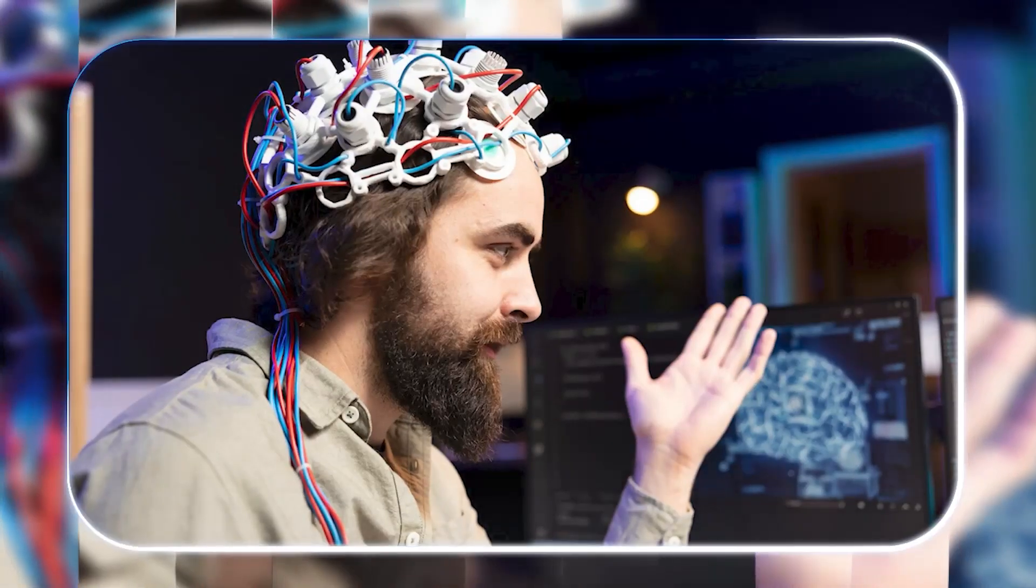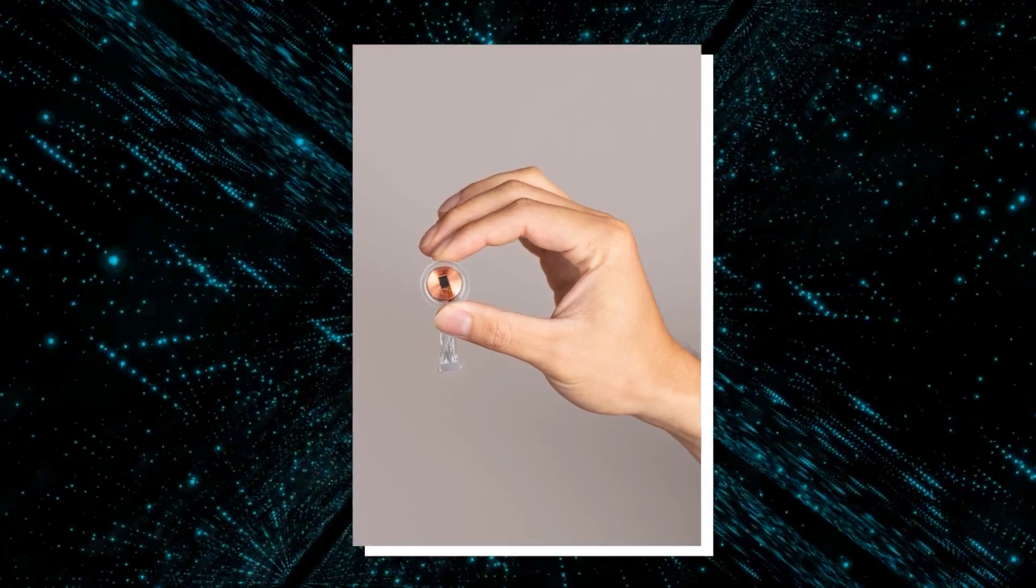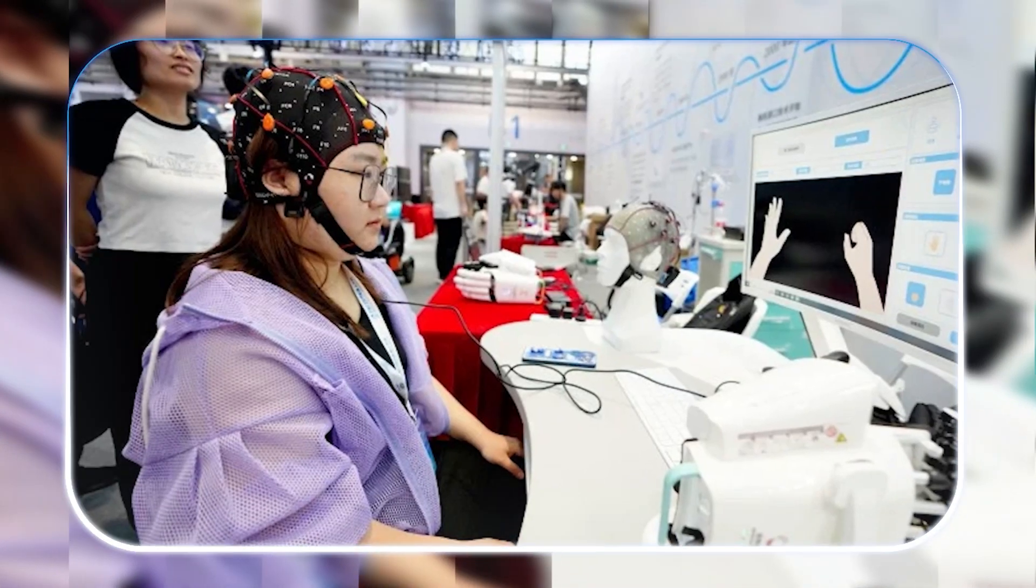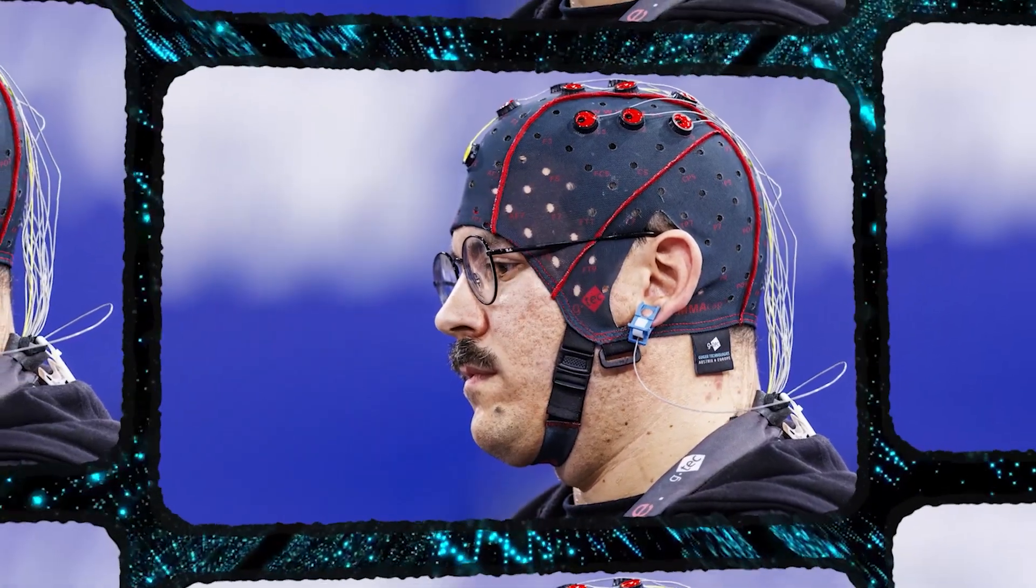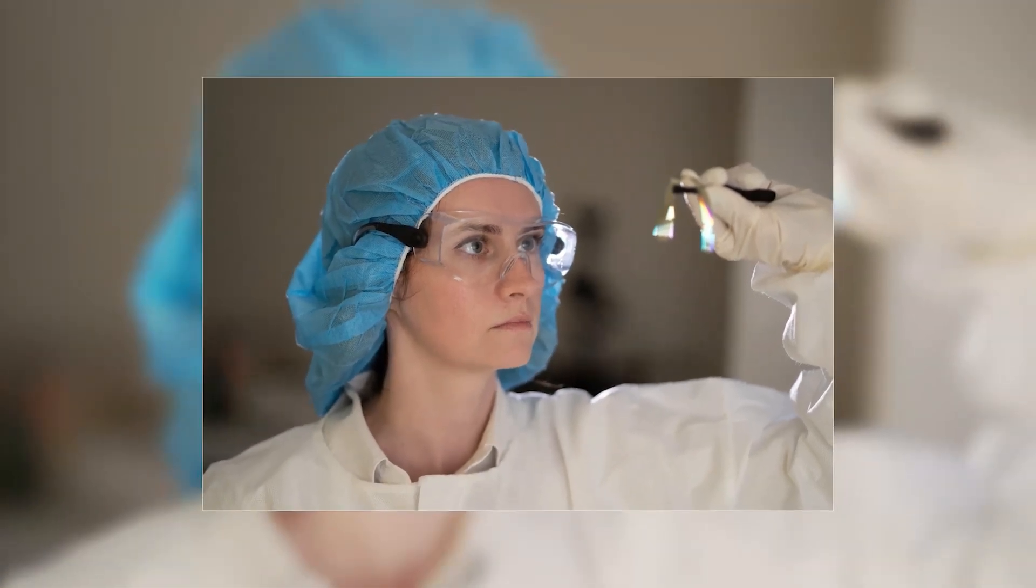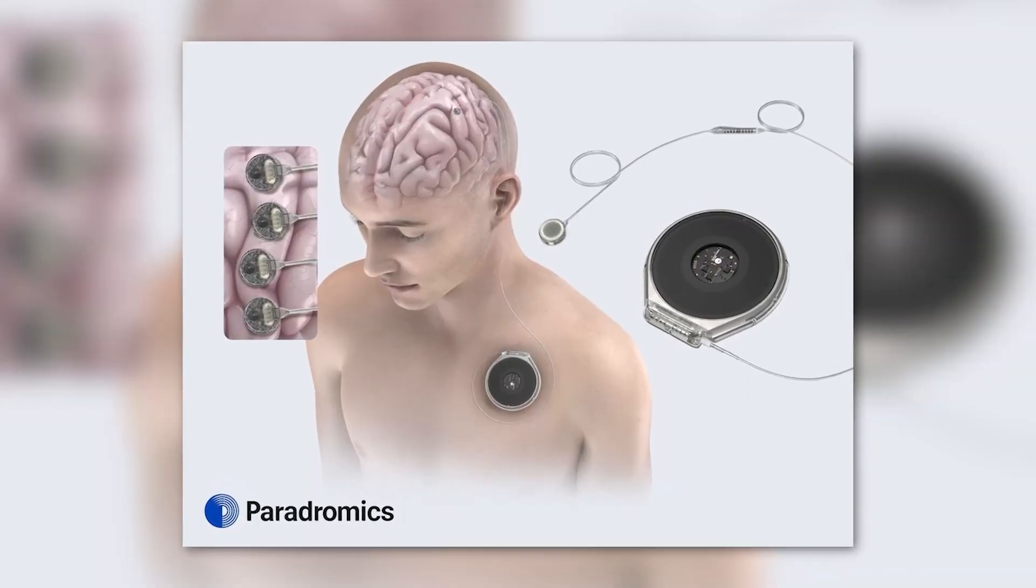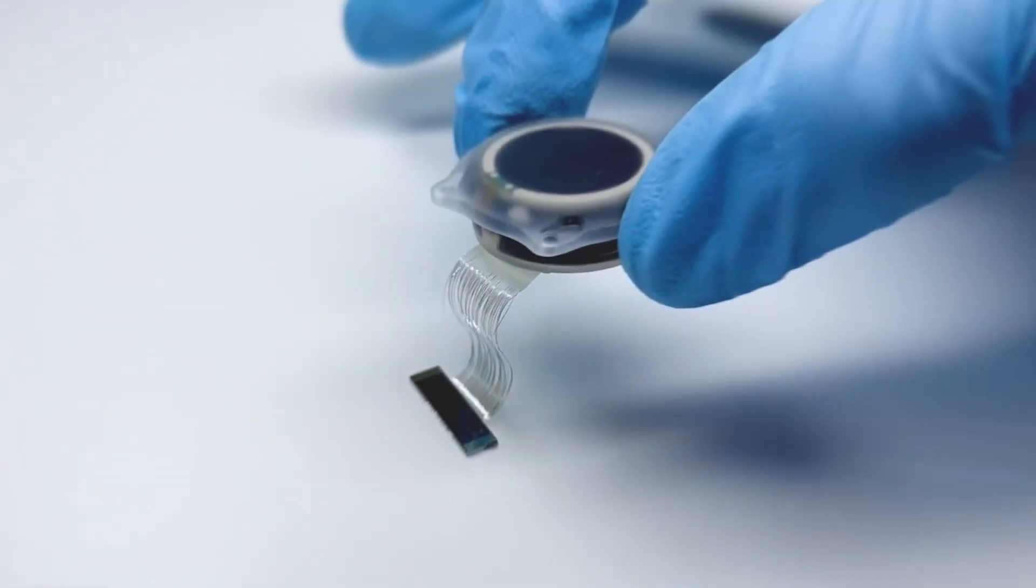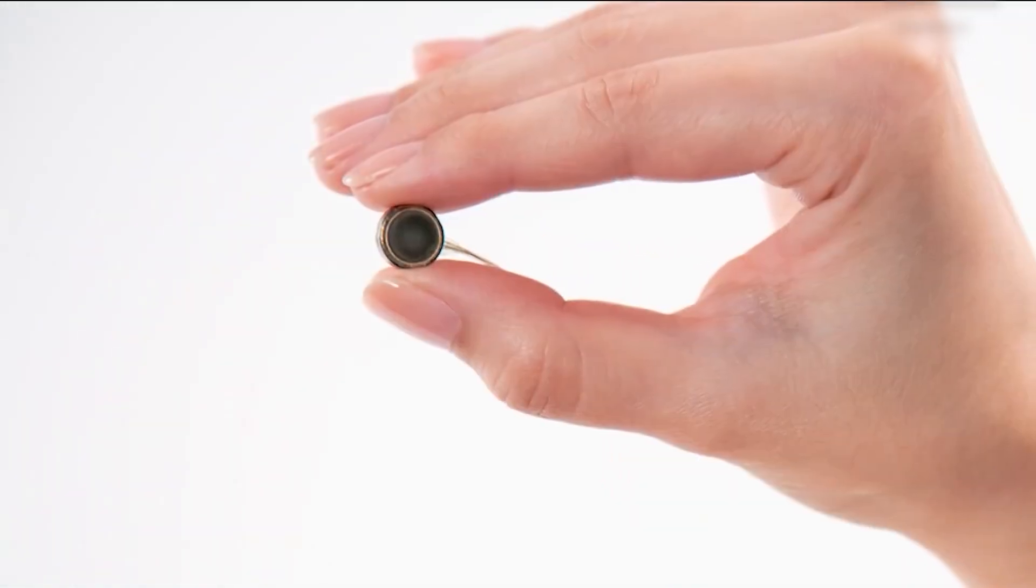This breakthrough intensifies the BCI race. While it's important to mention Neuralink secured $650 million in Series E funding to advance its brain chip technology, the competitors are pursuing alternative approaches as well. China's state-backed NewCyber Neurotech aims to conduct 13 human implants by year-end. Synchron, funded by Jeff Bezos and Bill Gates, is developing a less invasive BCI that travels through blood vessels, while Precision Neuroscience, founded by ex-Neuralink employees, places its device on the brain's surface. Paradromics and Neuralink remain the only companies with direct neuron interfacing technology, a key advantage for high-fidelity signal processing. The diversity of these approaches underscores both the field's momentum and the unresolved question of which method will dominate the emerging neurotech market.